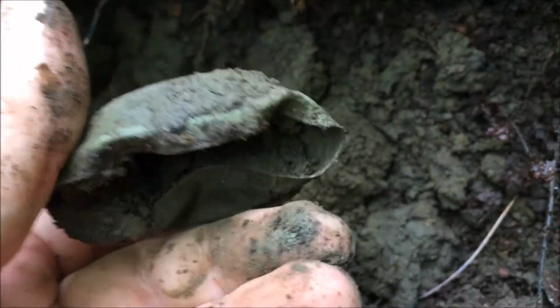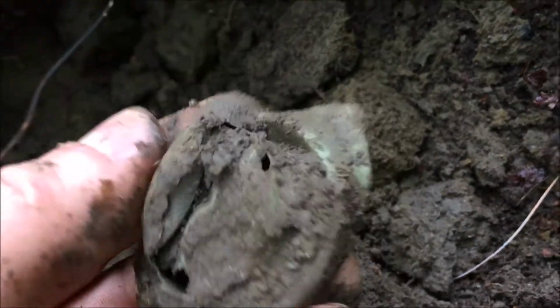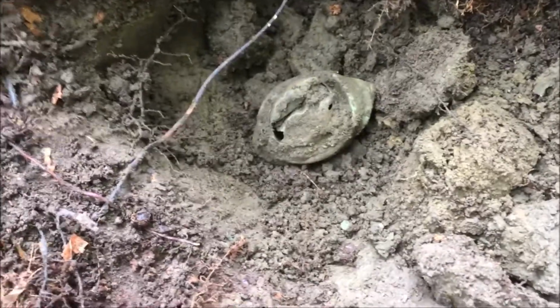That is going to be part of a lantern, I think. Let me just... Yep, sure is. Part of a smashed lantern top. Find quite a few of those. Not a bad find. I mean, this is crumpled up, so I'll probably end up tossing this one. I only keep the ones that are in really good shape now because I've got so many of these things. A very common find at old cellar holes. Lantern tops in the woods. There you go. All right, on to the next.